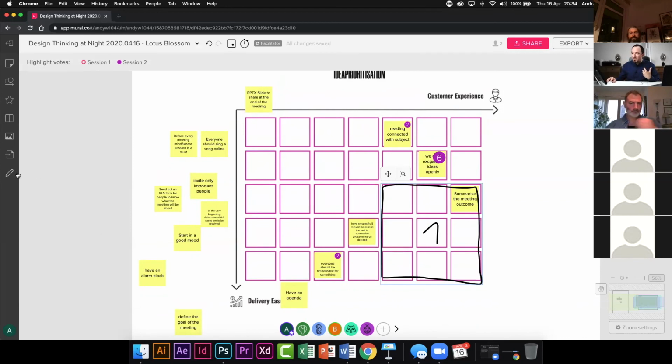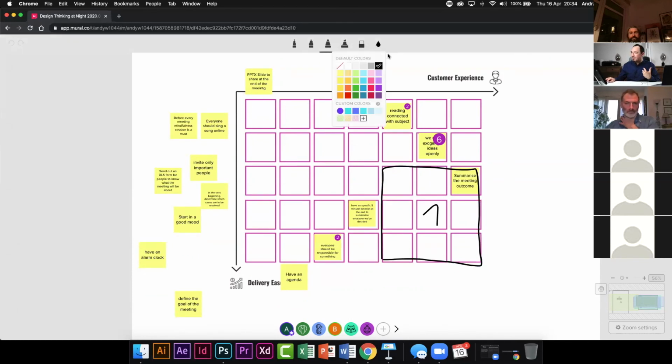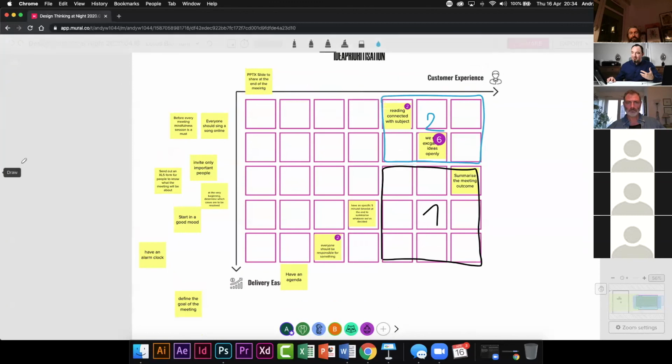The second one, I'm going to use a different color, maybe let's go with a pinkish, or maybe not, because the canvas is pink. I'm going to go with a turquoise color. And that's, again, everything that I choose is very impactful on the customer experience, but a little bit more costly to actually implement. So that's number 2. Then number 3 is everything that is less impactful on the customer experience, but still very cheap to do. So I'm trying to add those into the mix, right? So this is like number 3 for me.